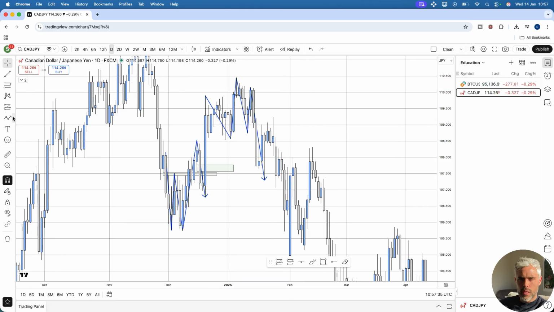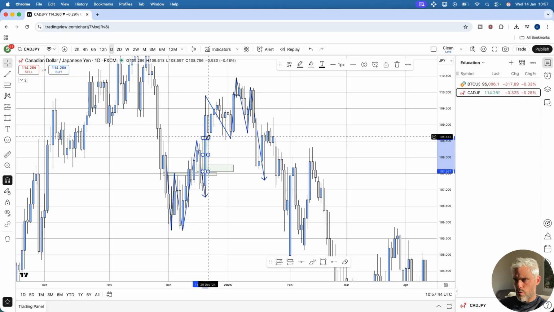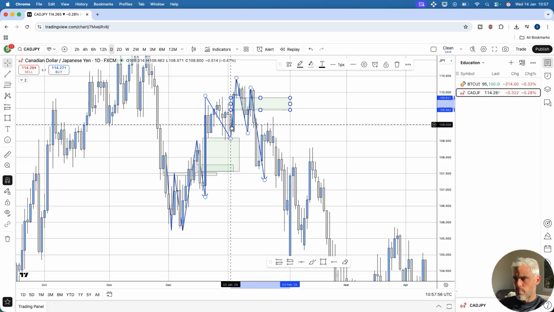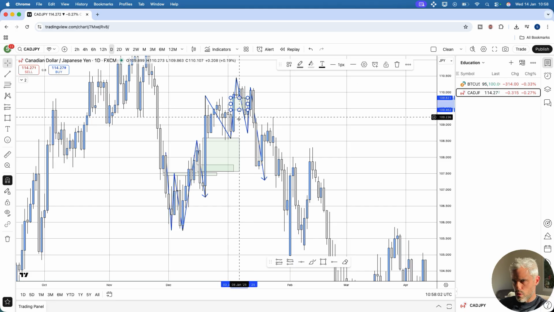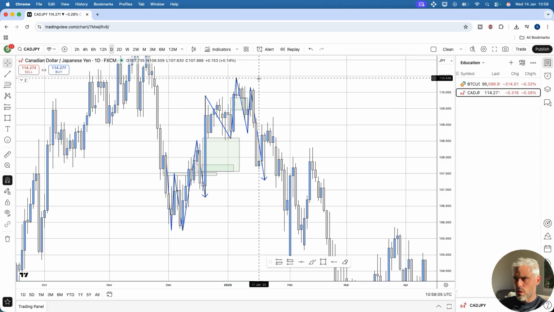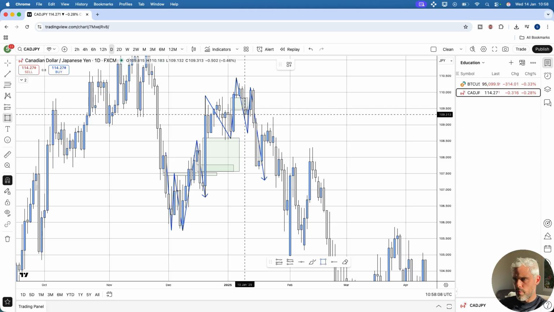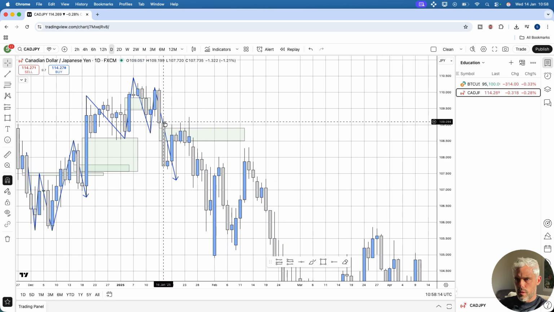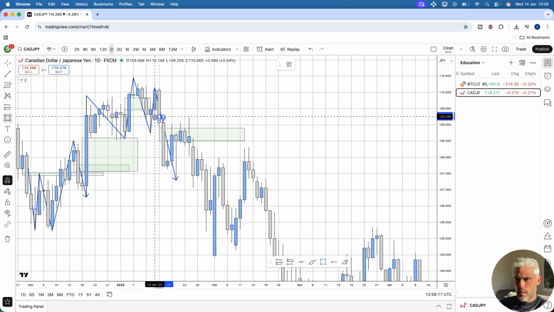So if we just track within this, our fair value gap, we have bearish price action, bearish order flow, tries to go lower with additional bearish order flow, creation of a new bullish fair value gap. So you've got candle 1, candle 2, imbalance, trades into the imbalance, gets respected, goes higher, more aggressive price action, bullish fair value gap, price trades in, trades down deep into this order block, tries to go higher, fails to go higher from this fair value gap, shift, and then you get a new bearish fair value gap. And you actually have a second one right here.